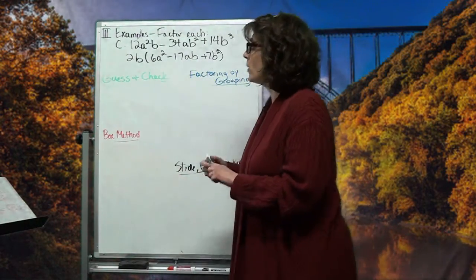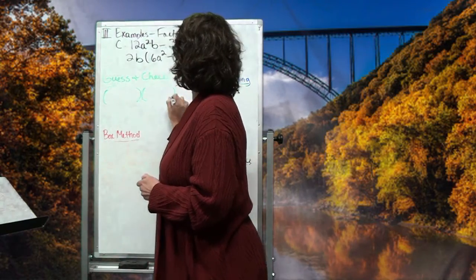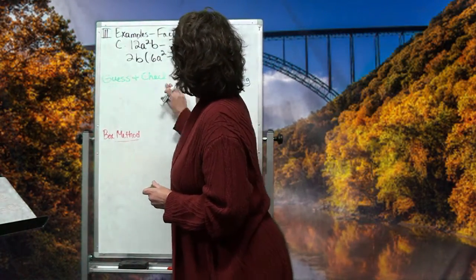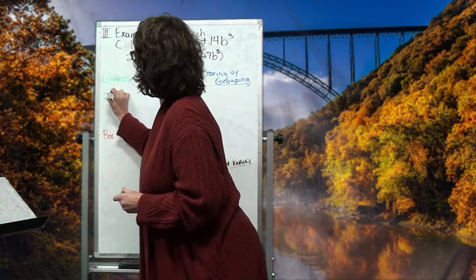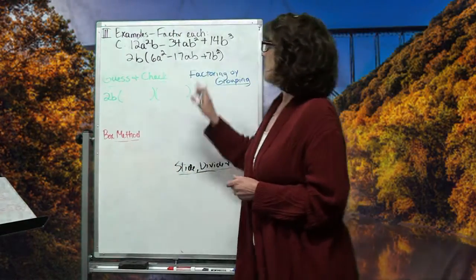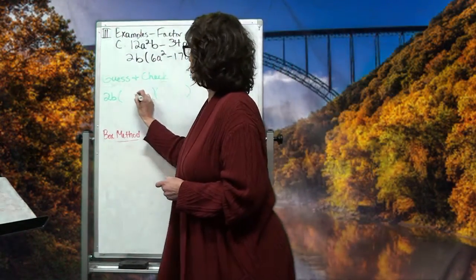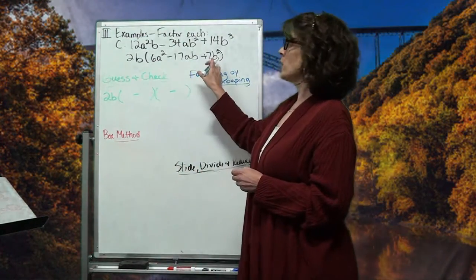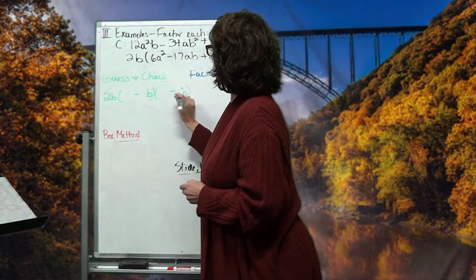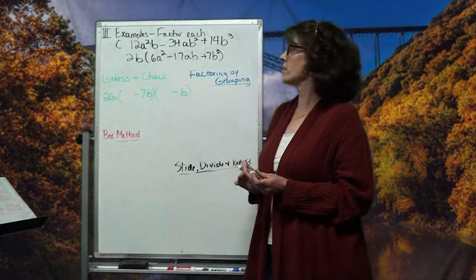So with the old guess and check, let me go ahead and write down that 2b, because I have a very bad habit of forgetting that, don't I? There we go. Now I'm ready for my old guess and check. Back sign here tells me same, both minus. Now, there's only one way to split up that 7b squared. Certainly a b and a b. And I'll have a 7 and a 1. I'm just not sure where the 7 goes and the 1 goes, but we'll figure that out.